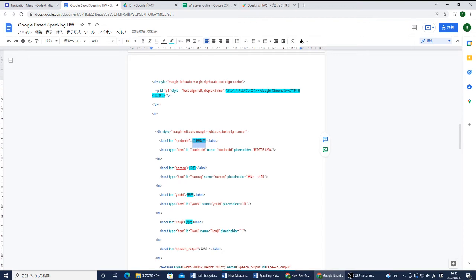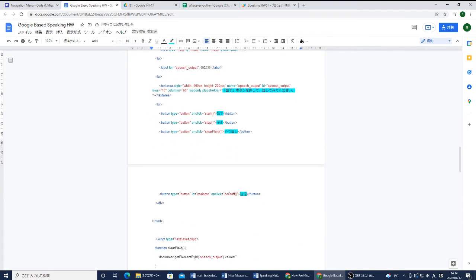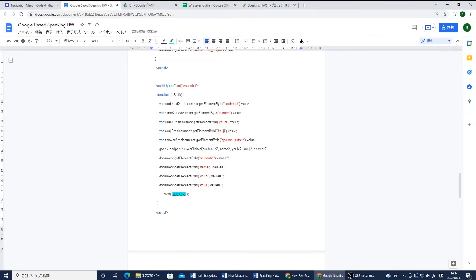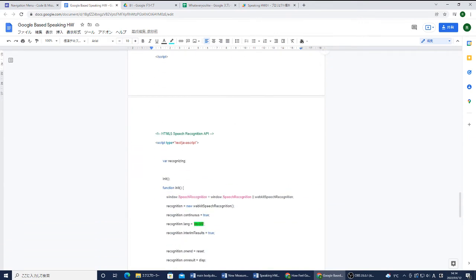Right now it's all in Japanese, but if you want, you can change it to student number, etc. Okay, this is what's written in the speech box before students start speaking. Okay, this is the speak button, the stop button, the retry button, okay, and the send the answers button. You can change the names of those things as you like. Okay, and this is a pop-up box that the students get if their answers are successfully sent.